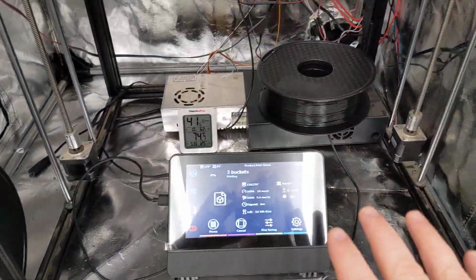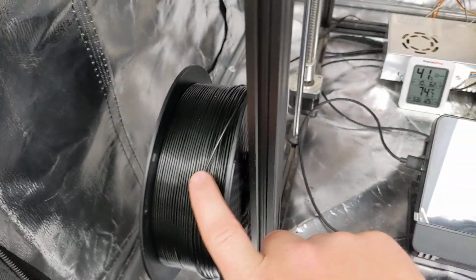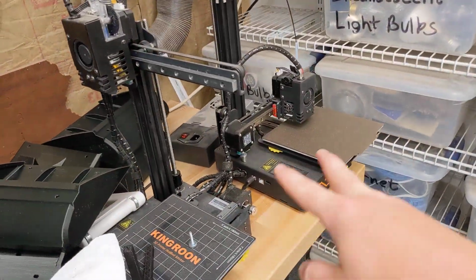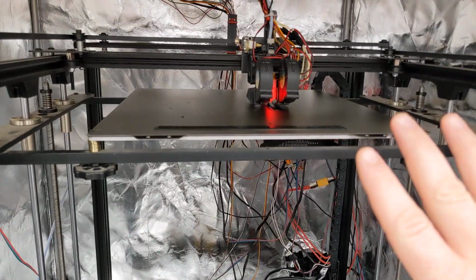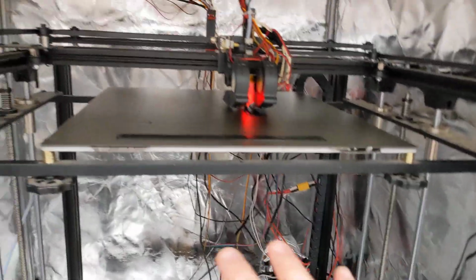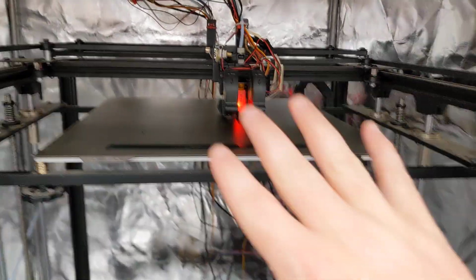Back up for somebody who doesn't know, this is a 3D printer. This is an FDM manufacturing process. This is PLA material in black. This is from Kingroon. They make these cool little printers there. And this is a Tronxy X5SA 330mm printer, but I've modified it extensively, but not too extensively.